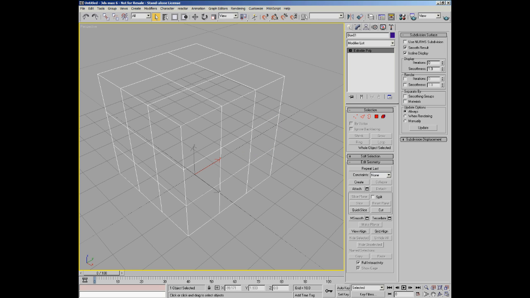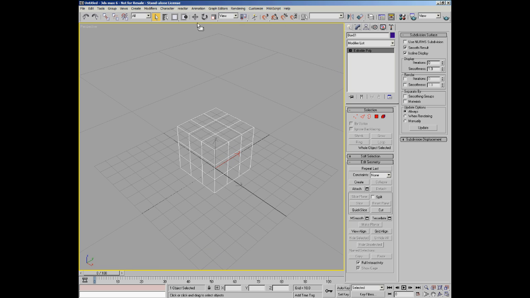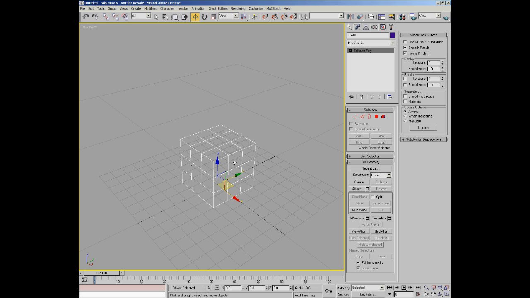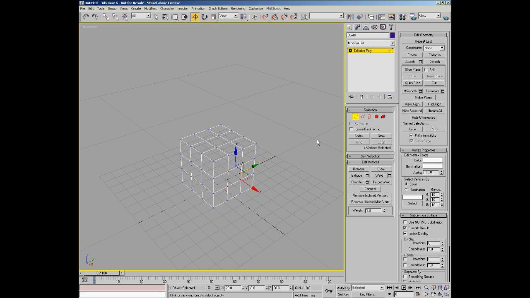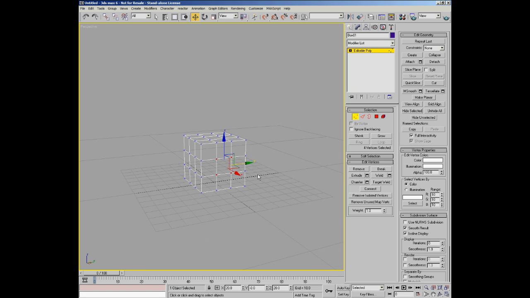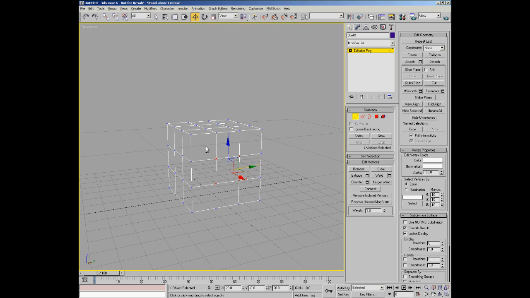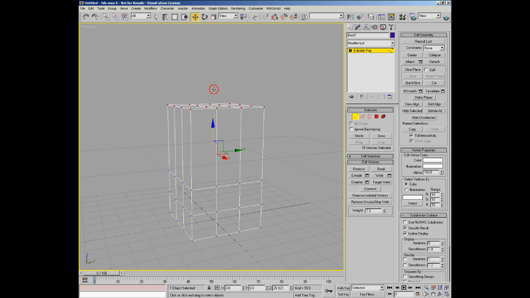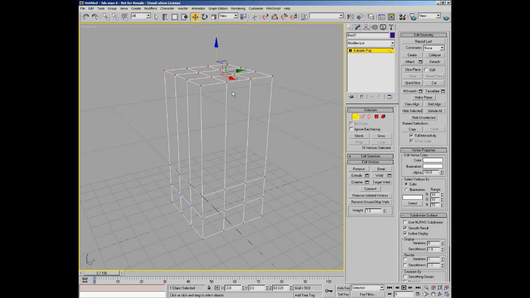Very useful. Okay, so in this case, I'm going to create a small plinth for a holy object, which I'm going to create later on in the tutorial. And what I'm going to do here is use basic poly modeling techniques to create the plinth. So the first thing I'm going to do is go into vertex mode, select the top vertices of a cube, and pull them up. I'm going to translate them. There you go.